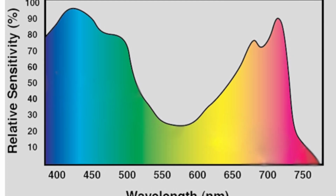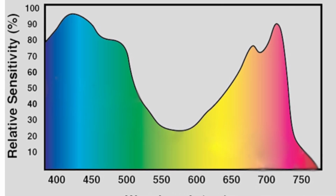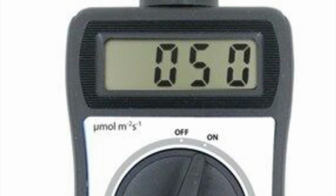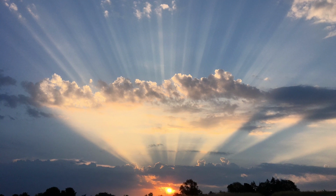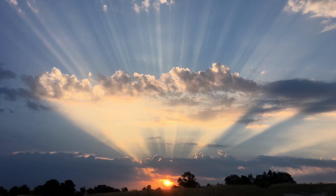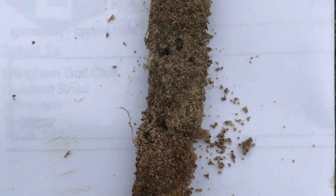We do that by not having our grass in shade. So PAR light is very important for us, and it's something we measure here at Effingham Golf Club. We did a year's study and found areas which needed to be dealt with, areas which were in shade. Once we get this wonderful sunshine onto our grass areas and air and light moving, then we can start improving the areas. We make them much stronger, their rooting's much better, and it's going to help us with the battle with the dreaded disease. Disease is mainly formed in the winter because of low light conditions anyway, short days and overhead cloud. But once we get it right, we can get better root zones, better growth.